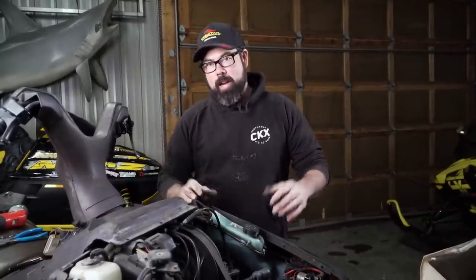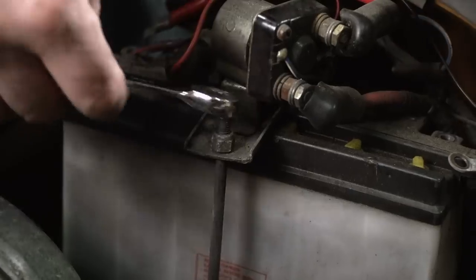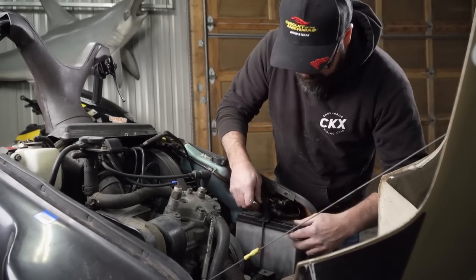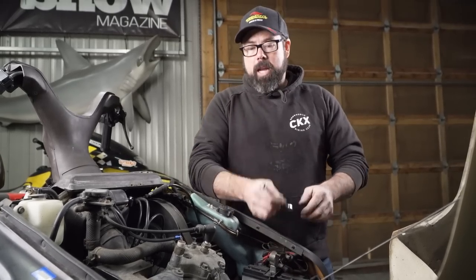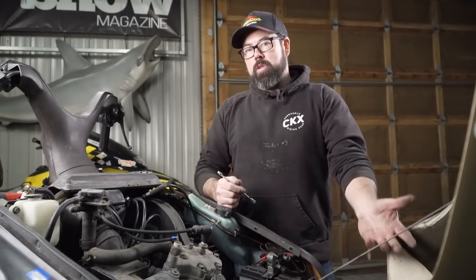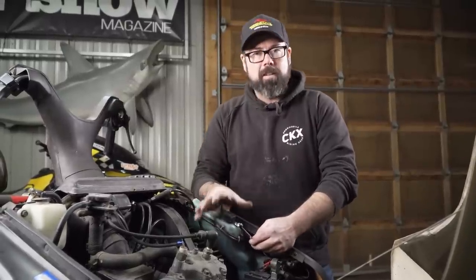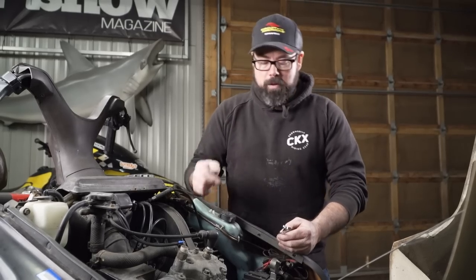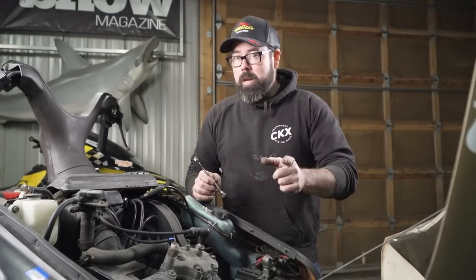The brakes were about the biggest issue I had with Goldmember here, but seeing as this is a luxury cruising machine, it is equipped with electric start — the only sled in my fleet to have that option — but the battery is deader than disco. Changing the battery is pretty easy, but there's one thing to remember: when both terminals are connected, one wrong move with a wrench or screwdriver and you could be doing some unexpected arc welding. Whenever you're removing or installing a battery, make sure you start and finish the job with the negative cable. That way, if you happen to touch your wrench between the negative side and something metal in the chassis, it's already on the ground — it's not going to do any damage. Then move to the positive side. Start with the positive and end with the negative when putting it back together. Never drop your wrench between the positive and negative terminals, because that will create an electrifying situation you don't want.